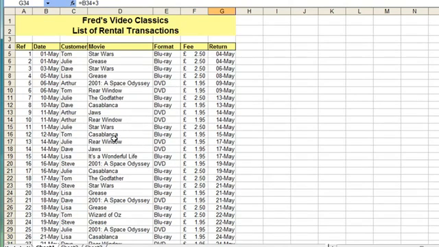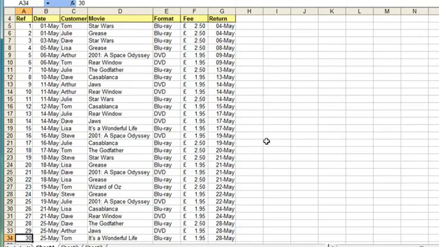Well, if I just click any cell in that table, I can use the Control key with the arrow keys. What I'd like to do here is press the Control key, keep that held down, press the up arrow key, and you'll see that jumps me to the first row of the table, the title or the column heading row. If I hold the Control key down and press the left arrow key, that moves me to the first column of the table. Hold the Control key and press the down arrow, and that moves me to the last row of the table, and Control and right arrow, as you may have guessed, will move me to the last column of the table.